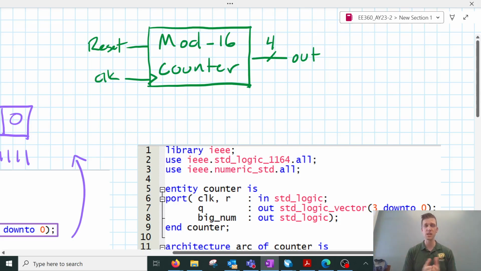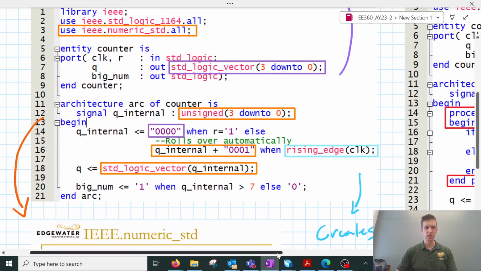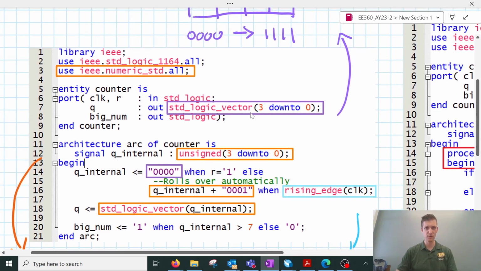To do this in VHDL, we have to teach you a couple of things. We're going to go over 5 concepts today that will allow us to build this device. We'll look at our sample code right here. I've got this color coded. Maybe I should start by orienting yourself. We've got our magic words up top, I'm defining our port, our device, in lines 5 through 9, and I've got the architecture down below.